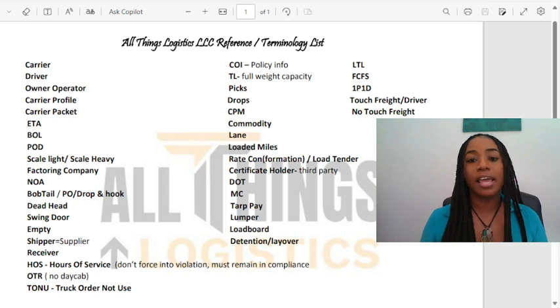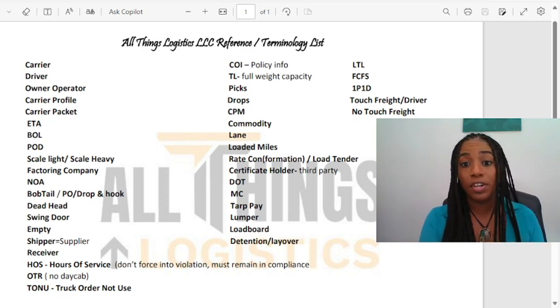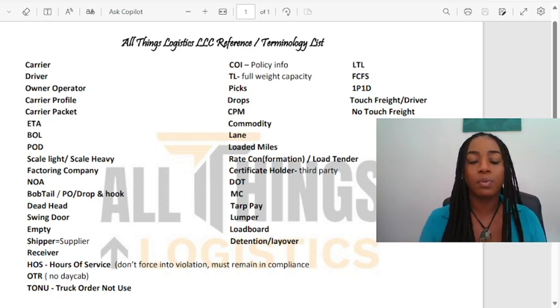But there will be a receipt that the carrier is given that will be required to be submitted with the proof of delivery to the broker. So you're going to have that receipt showing that the lumper fee was covered, whether the carrier paid it or the broker, because it has to be reimbursed if the carrier paid it. But again, that broker is still going to run a receipt showing that, especially if they're the ones that paid it. They want that receipt showing what the lumper fee was that they covered, along with your proof of delivery. So that's what a lumper fee is. Don't go saying lumber like I was.